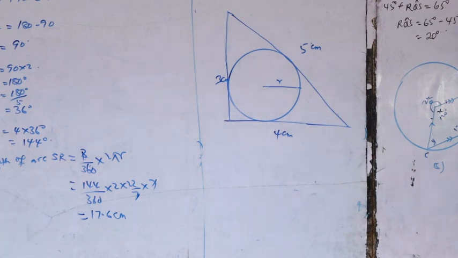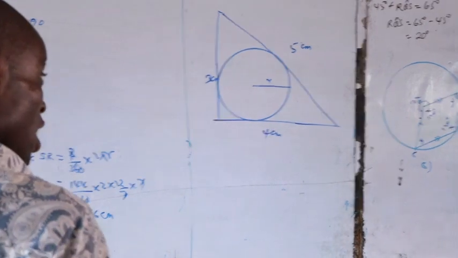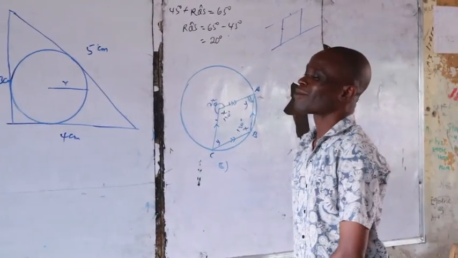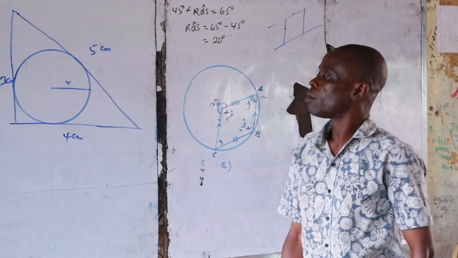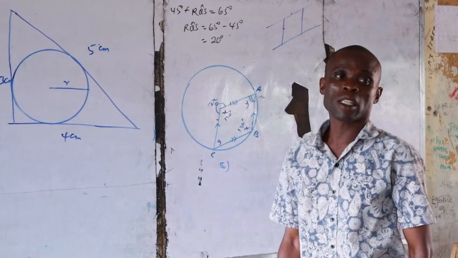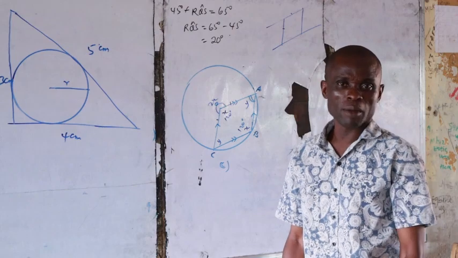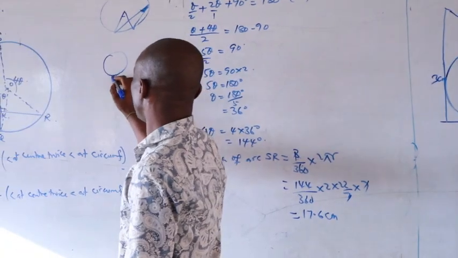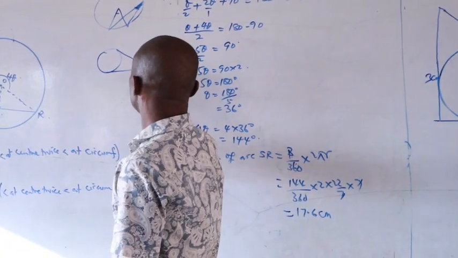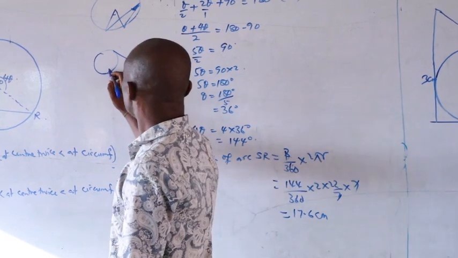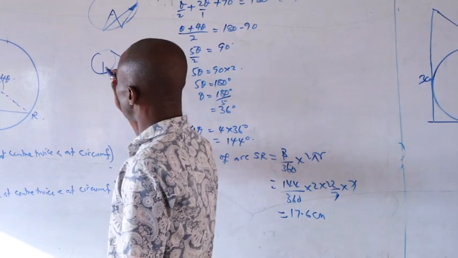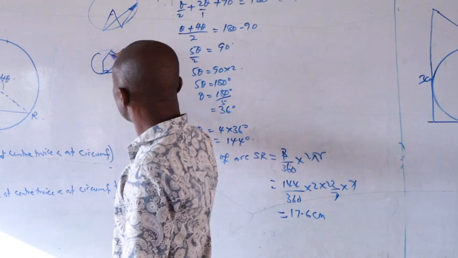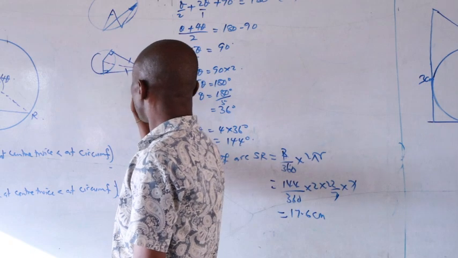Let me pass it to you. Okay, let's look at this. There is one thing about this theorem. We need to use what is called tangents from an external point are equal. When you have a circle, this is a tangent, this is also a tangent, the two lengths are equal. Why? There's another theorem which says that the radius is perpendicular to the tangent. This line is common to the two.